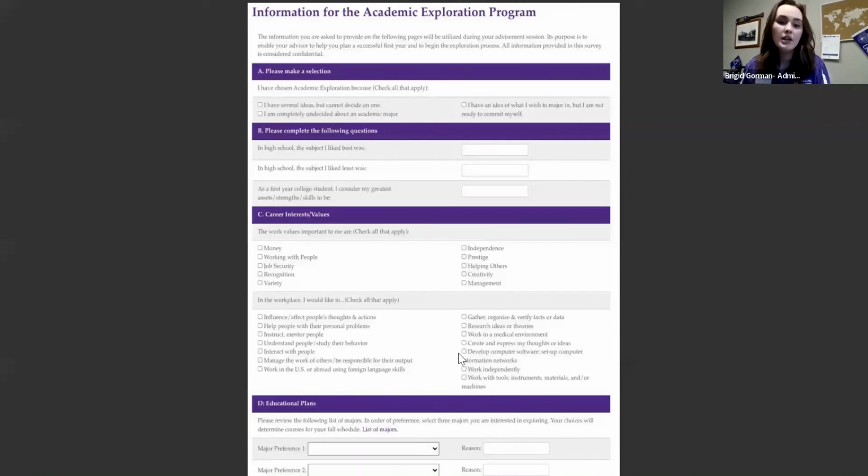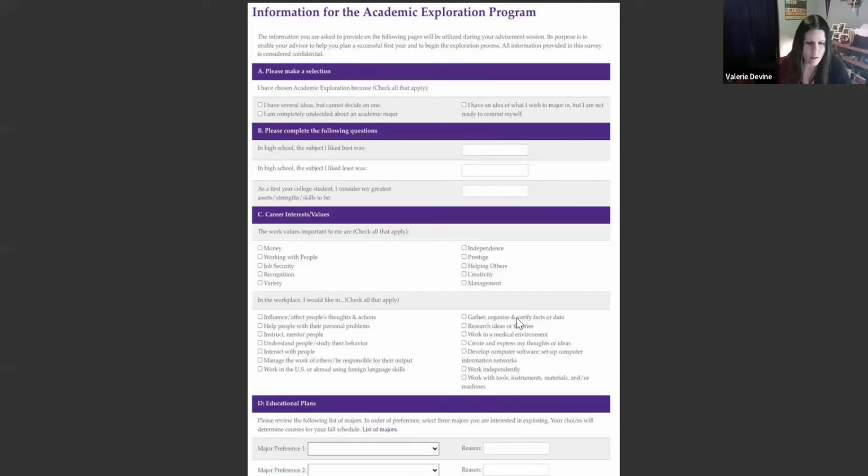And then if you have majors that you want to 100% for sure test first, you can put a first preference and a second preference, but you will need to indicate a major that you're interested in testing in order to move forward. Anything else to add here, Val? For the AEP students, to help us create your schedule, we go based off of your first major preference. So if there is a major that you would like to choose over two and three, make sure you put it as your first preference. That way, if it is a major that you would like to stick with, you at least have one or two of the classes that you'll be able to take in the first semester.